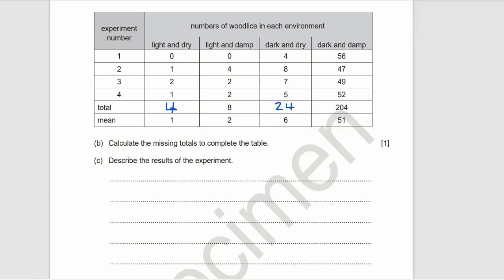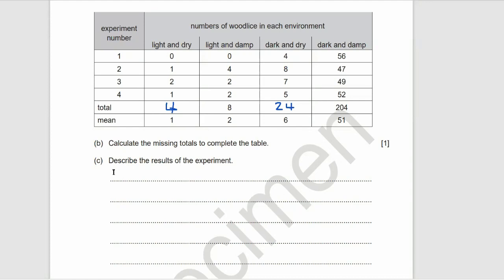So when you're describing, you don't need to explain, oh, I think woodlice prefer the dark. They love it over there because they can hide from predators. That is an explanation. You don't need to say, oh, woodlice like the wet because they need water, they're living things, and they need to keep hydrated. That's a scientific explanation. That's not what this question is asking you for. This question is asking you for a description. So exactly what you see.